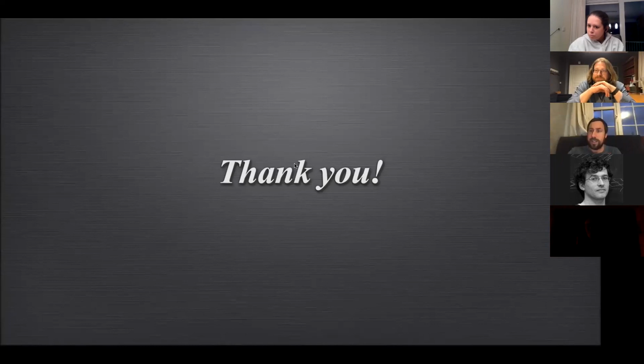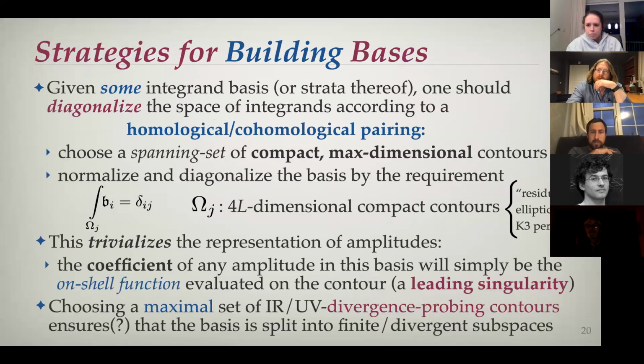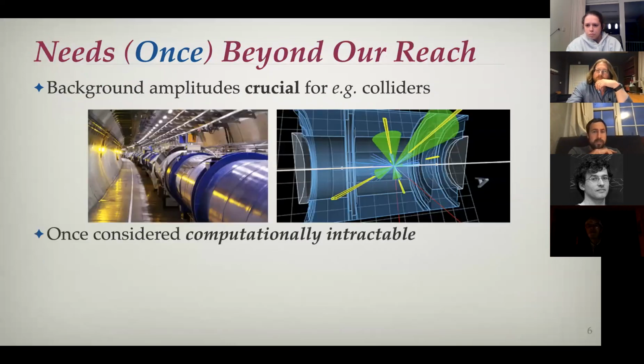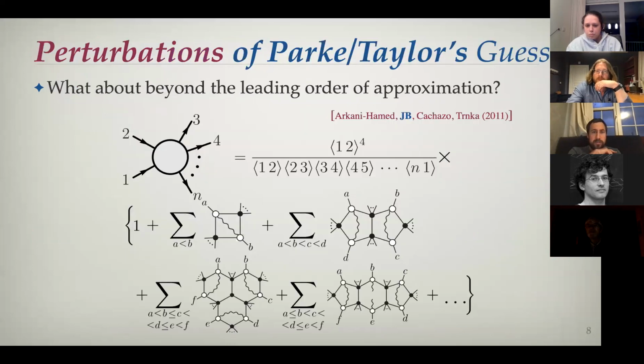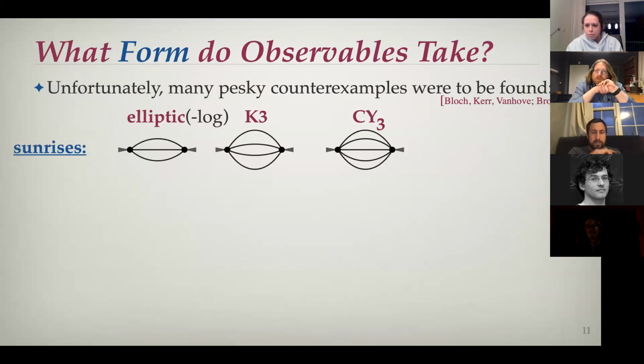Hello? Yep. Sorry. So I wanted to maybe even follow up on the question that you asked, Marius. You have this sunrise diagram, which is in a two-dimensional massive theory. And as Marius was pointing out, if you had an integrable theory, like say sine-Gordon, right? This is a two-dimensional massive theory. Do you get these elliptic integrals? And also there we know the S matrix. Do you find particular simplicity there? And then also just to generalize a little bit, this question about the basis, can you answer the same question for these integrable theories? And do you find some sort of simplicity in these models?